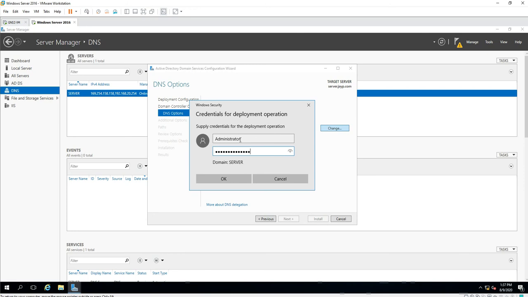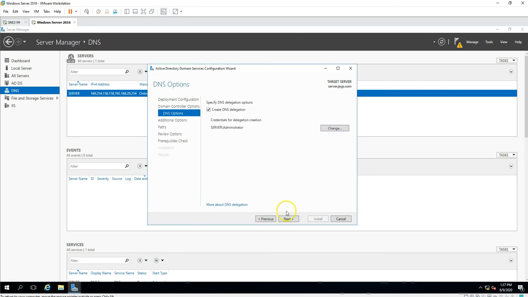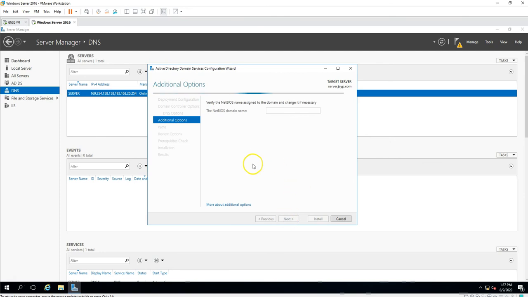Click next. It's now assigning a NetBIOS domain name.